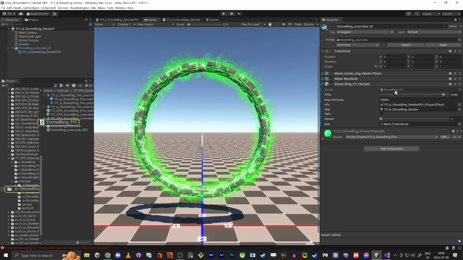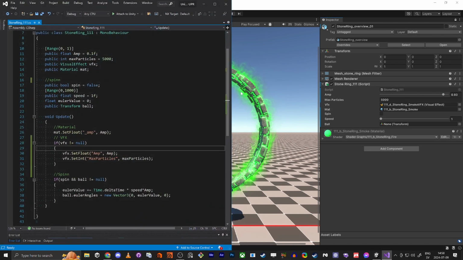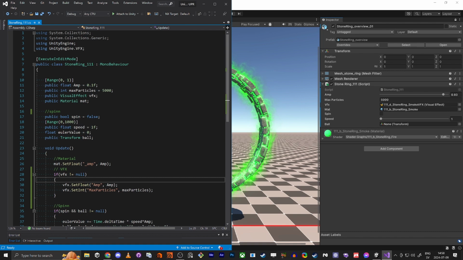But I can show you the script, so you see how the script looks. Here you need to add UnityEngine.VFX, and I added execute in edit mode. So when I do this, I can update it without pressing play up here. Then you have the float here, which is this one slider, and the 5000 is the max particle.